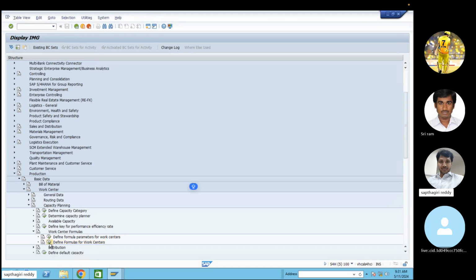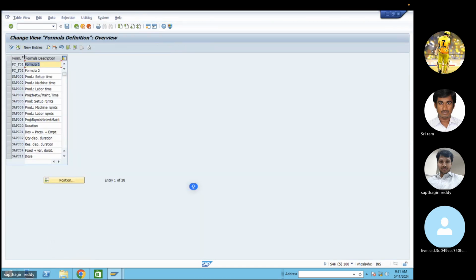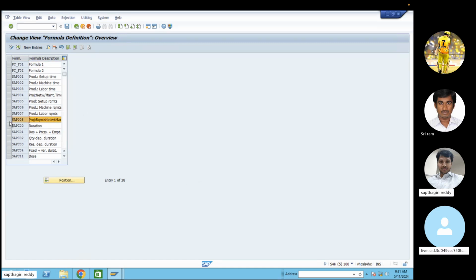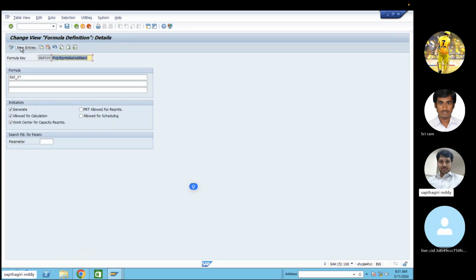What is the formula we used for capacity? SAP 008. Go to the details part and please note down this formula, it will be useful now: SAP_07, which is used for this SAP 008.